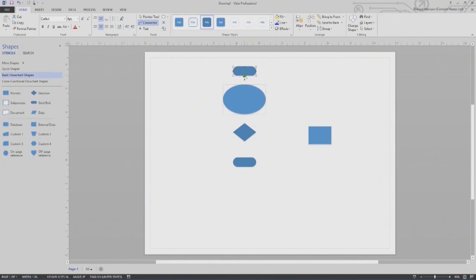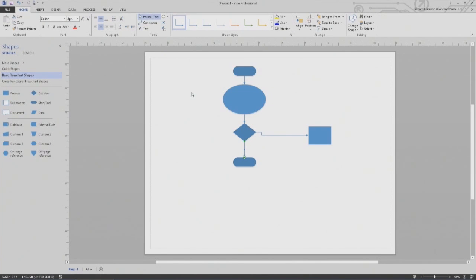So now I can select any one of these connection points and I can drag a connector between these very quickly and very easily. But I have to remember now that I'm in that connector tool. So to go back to my pointer tool, I either select it manually, or there's a hotkey that I can select here. If I hover over the top of any one of these, you can see that there's a little prompt that tells me that there's a control key to get back to it.